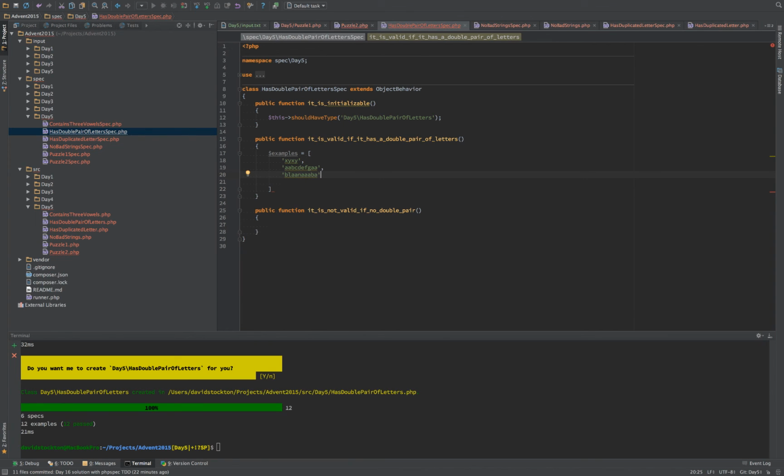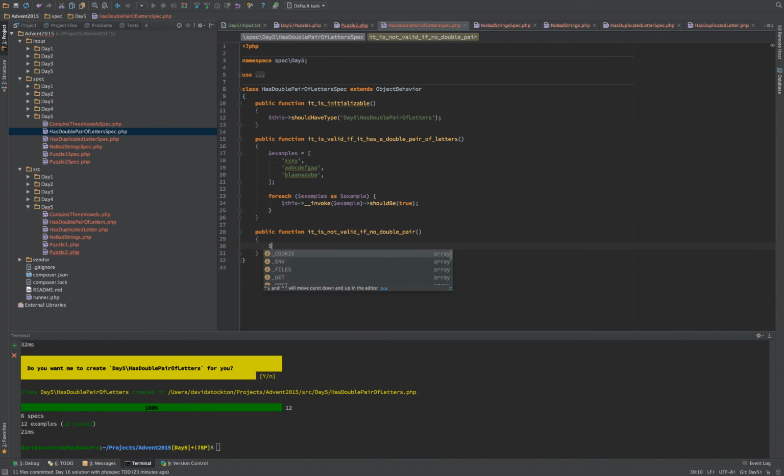So we got two sets of double A's in there. All right, and we'll do for each examples as example, and we'll say this invoke example should be true.